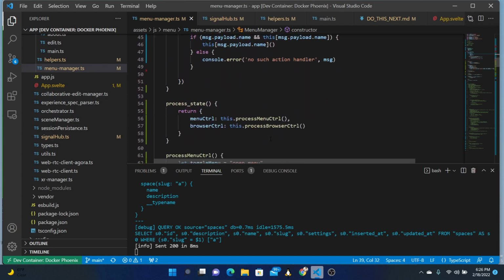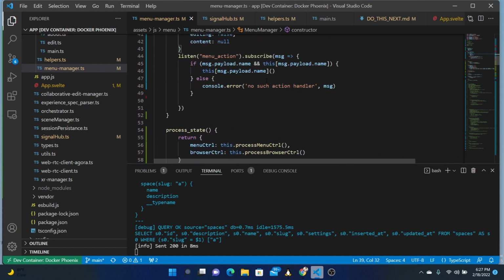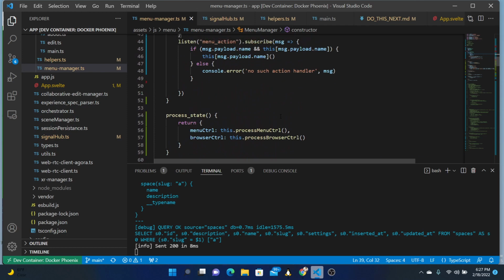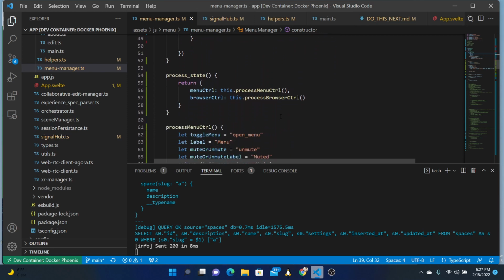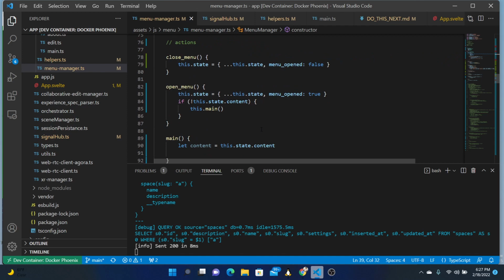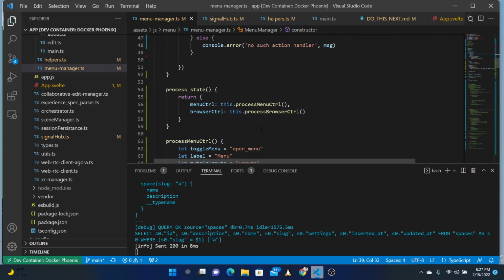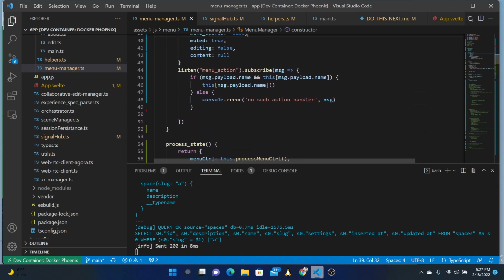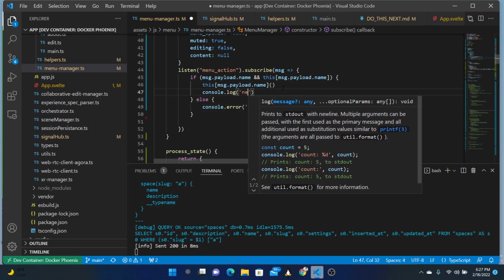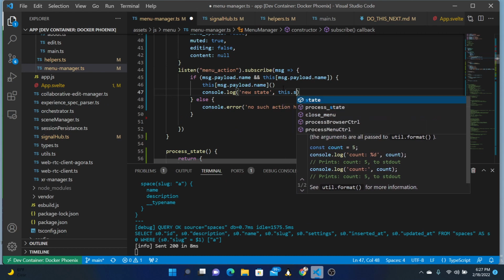So right now we can just process some action. So close menu and open menu will process some action, and then we'll just output the state. So after this, we'll say console log new state, and it'll be this.state.